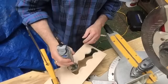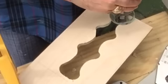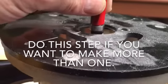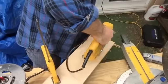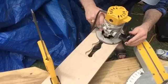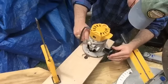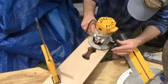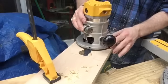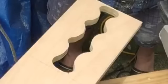Now I'm using the Dremel with a nice little fence that ensures the sanding drum stays at 90 degrees to the wood, resulting in a nice square edge all the way around as I clean that up. Next, I'm fitting my router with a pattern bit — see that ball bearing at the top? I'll use the plywood piece I just cut out to replicate that exact shape by securing it to another piece of plywood, removing the majority of the material with the jigsaw, and then routing along the edges with the pattern bit to cut an identical match. It's a really handy way to replicate intricate patterns, and you can see it comes out nice, clean, and an exact match.